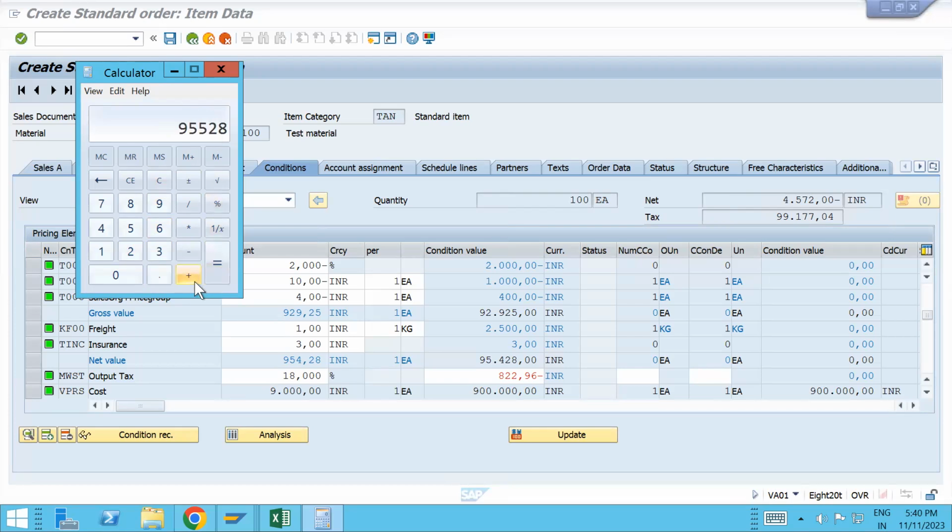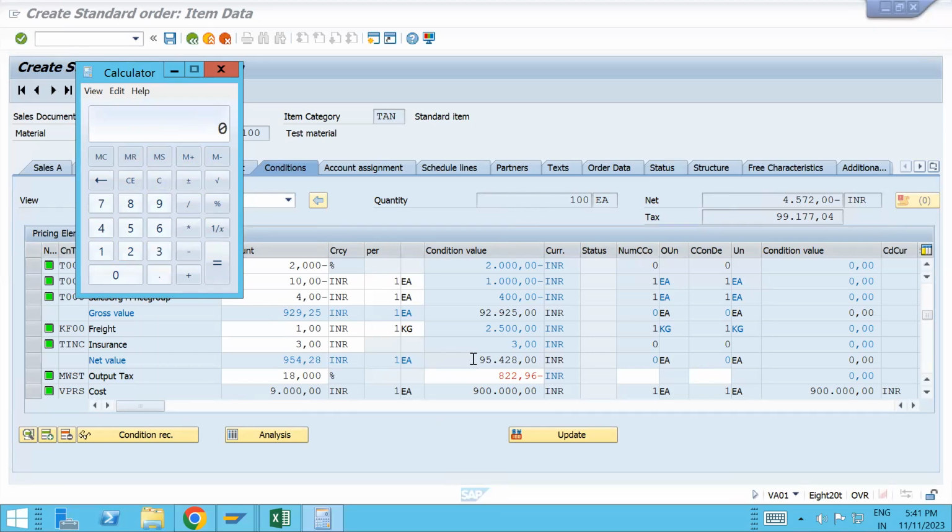95428 plus 8, and that into 18% equal to 95428 into 18% equal to minus something.